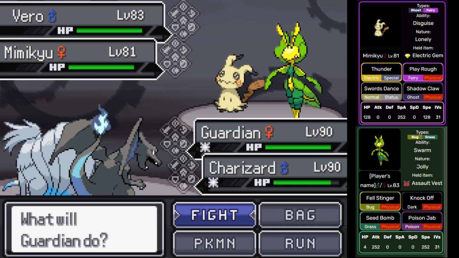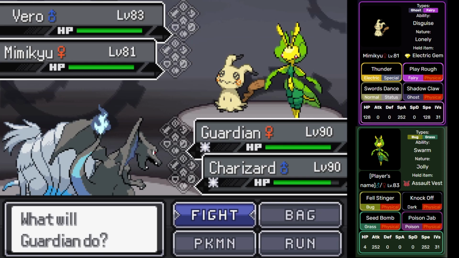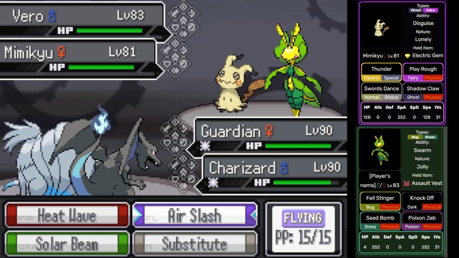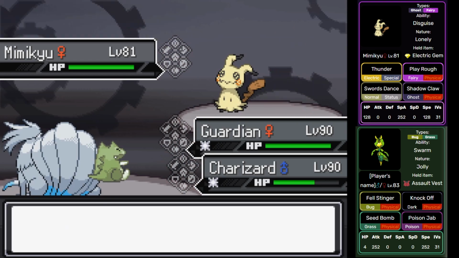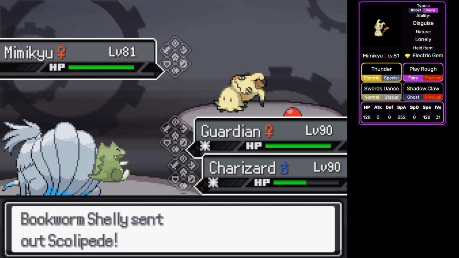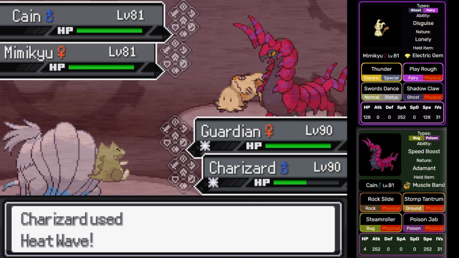As for Mimikyu, its ability can only be Disguise, with a Lonely Nature, holding an Electric Gem, with the moves Thunder, Play Rough, Swords Dance, and Shadow Ball, with 128 in HP, max special attack, and 128 in speed, with perfect IVs. So what we want to do here is Heat Wave and then use Substitute on Charizard. This is a free time to set it up, since we can't really pick up the Mimikyu. Alright, with that we just now want to use Heat Wave.